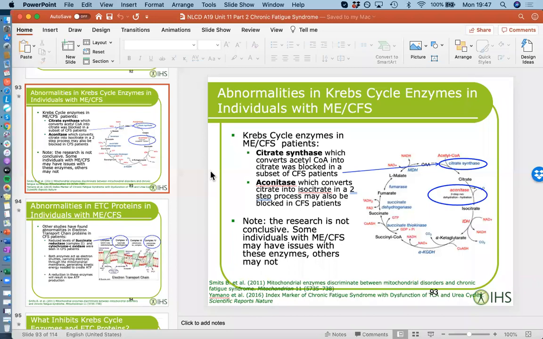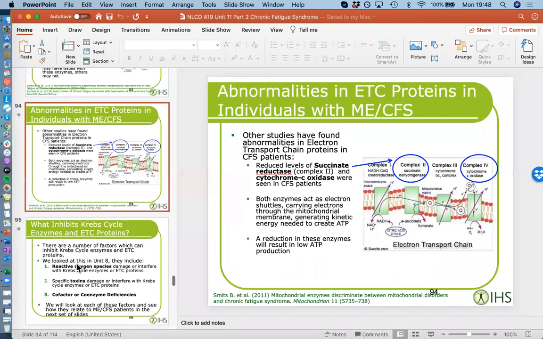It is okay if you have a sentence that flows into it, but definitely explain what the Krebs cycle is and what these specific enzymes do. You can take it that we know that. What the reader might not know is that there's some research to show individuals with ME/CFS may have issues with these enzymes, and that could be blocking their energy production. And there's a number of reasons why they might have issues with these enzymes, and this is them here.